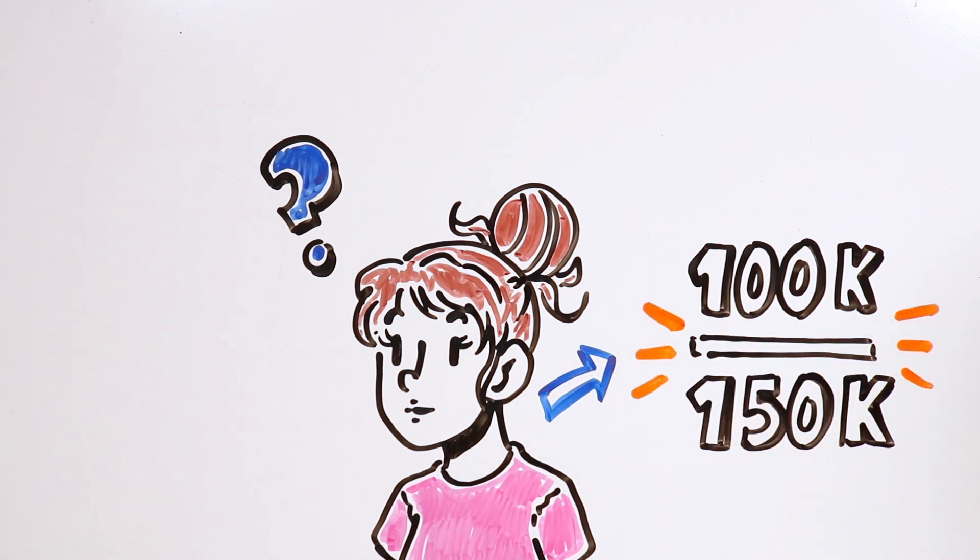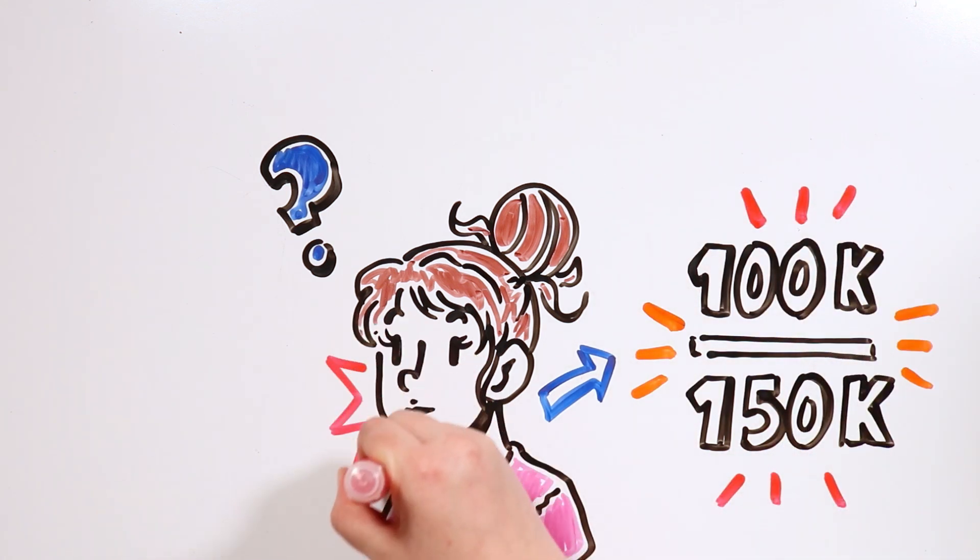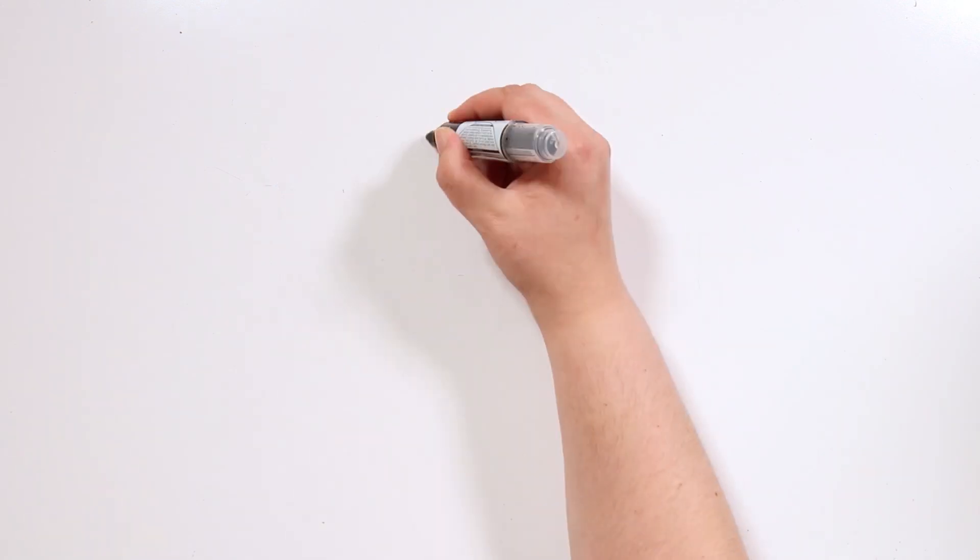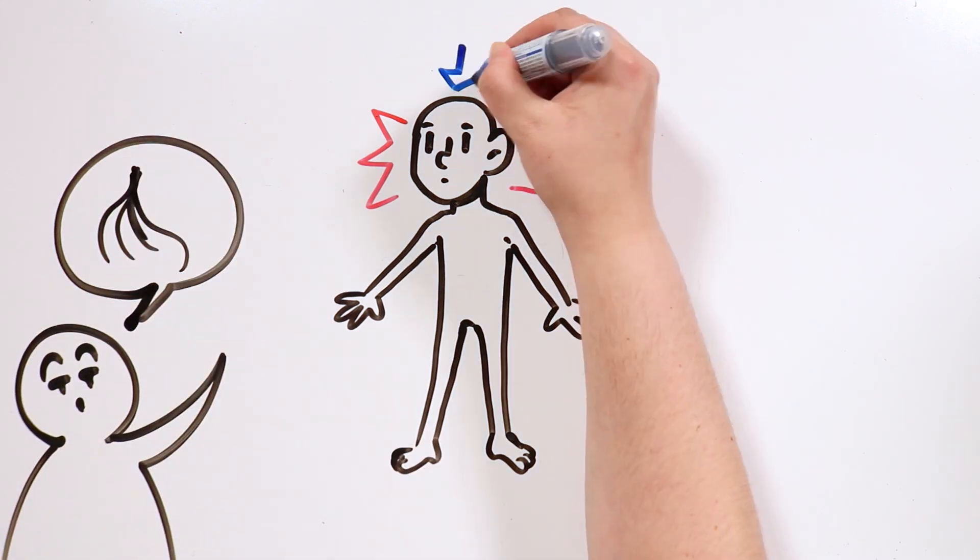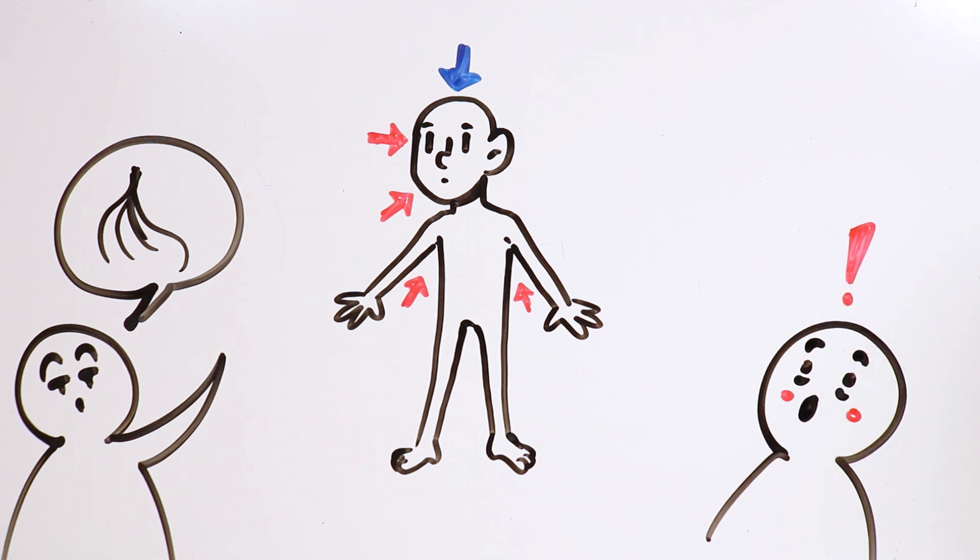However, things obviously change when someone suffers from alopecia, although not all alopecia cases are the same, since there are different kinds of this condition. Surely most of you know that hair doesn't grow just on the head. Alopecia can also affect the eyelashes, armpits, beard, and other parts of the body.